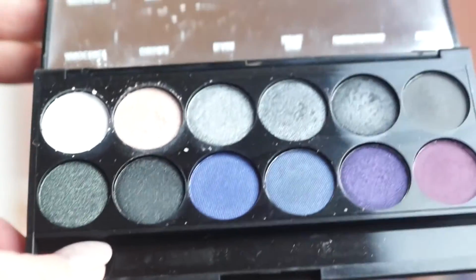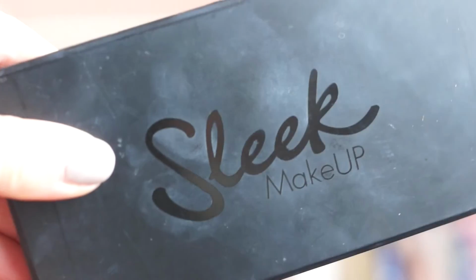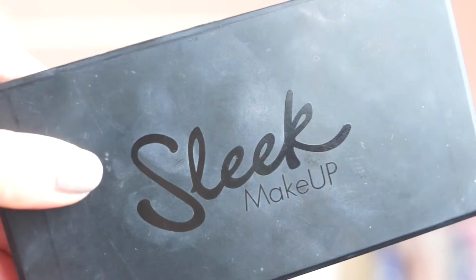They have like a million different colours. I've got 4 palettes and I still always want to buy more. They've got lots of very natural colours, lots of smoky colours, and also some really like crazy out there colours, kind of bright greens, pinks, blues and stuff, so if you want to do that. But I absolutely love them. The one that I use the most is the Bad Gal palette.